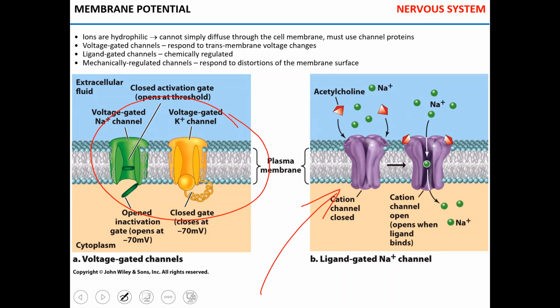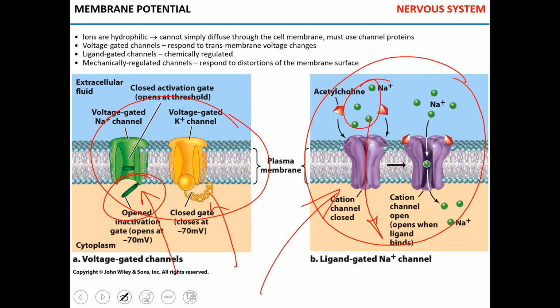So these hydrophilic, charged particles, ions, can diffuse through the channels, essentially moving from the area with a high concentration to the area with the low concentration. For instance, in this image, you can see sodium diffusing from the area with its high concentration towards the area with its low concentration. You can also see in these images that the channels can be gated.